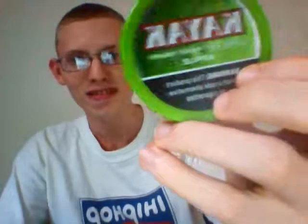And they don't have a lot of money to throw in Copenhagen or Grizzly. I suggest Kayak. They have Kayak grape, Kayak apple, Kayak wintergreen. Kayak grape, wintergreen, apple, straight, natural. And they come in different cuts, long cut, fine cut. But this is long cut. Now I couldn't find long cut easier to pinch than fine cut.